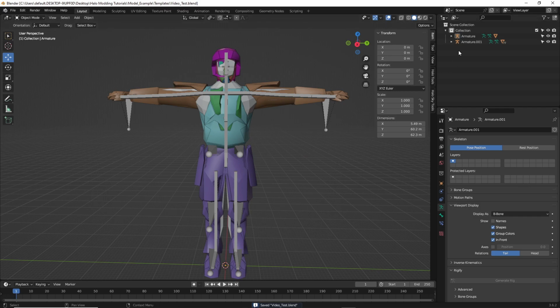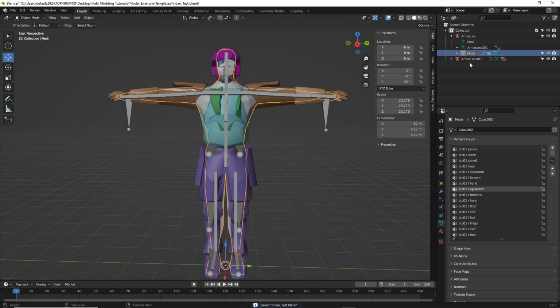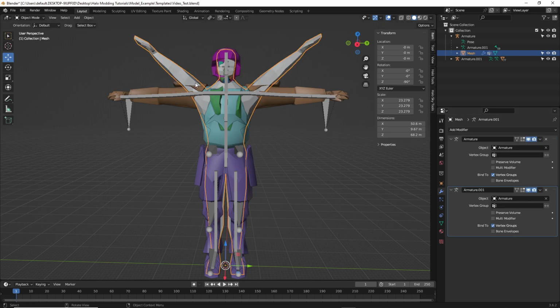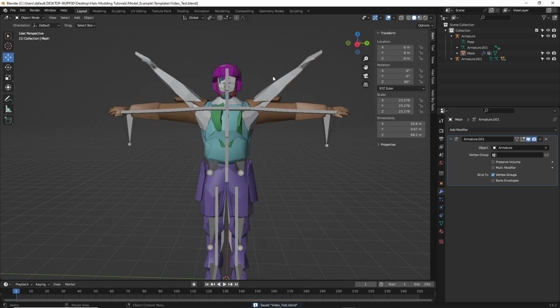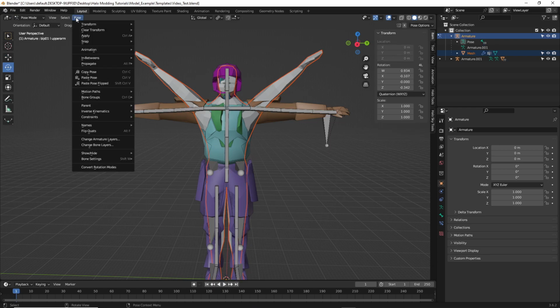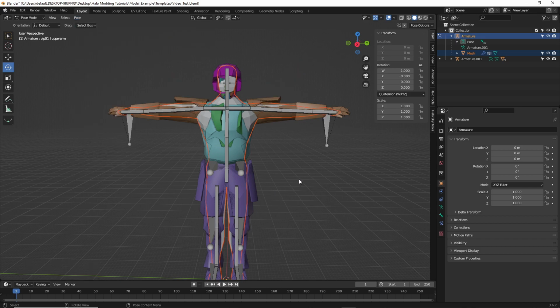And the way we do that is you go to your mesh, you go to your modifiers tab, where your armature modifier is. You click this little button, you click duplicate. Now it's going to be really messed up. You apply the first armature, the original one. You apply that. Then select your mesh, select your skeleton, go to pose mode, click pose, apply pose at rest position, and boom, there we go. That's his resting pose now.